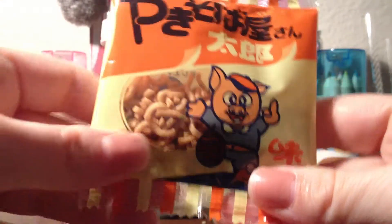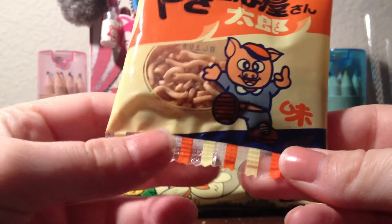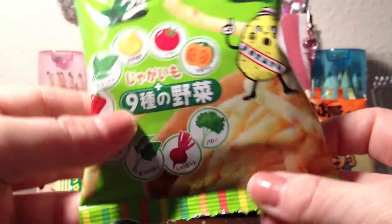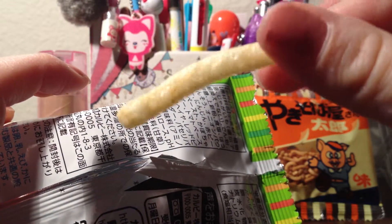And these are kind of weird. They're salty, but I don't know what kind of flavor this is — I couldn't tell and I didn't really like it. I couldn't tell what flavor that was, which was really weird. And then these I really like — they're veggie chips that look like fries. I'll take one out so you can see it. So that's what they look like, little fries, and they taste really good.